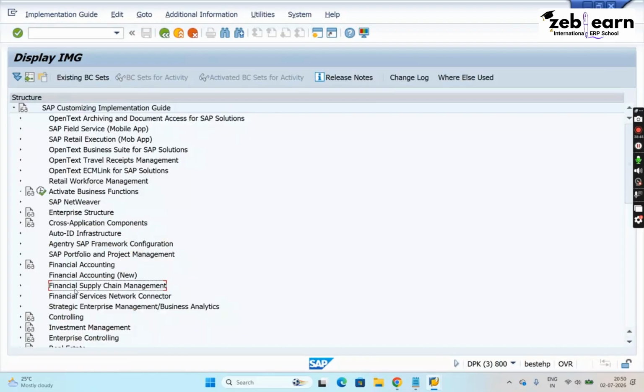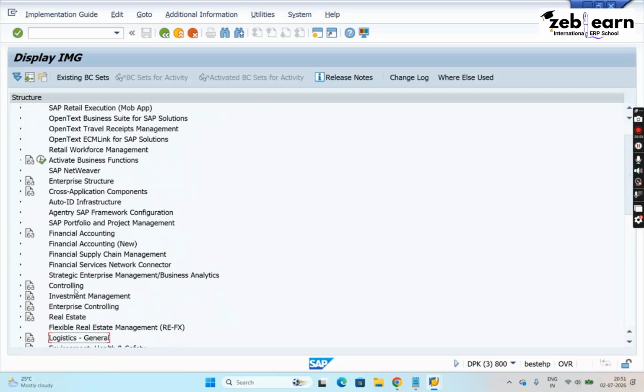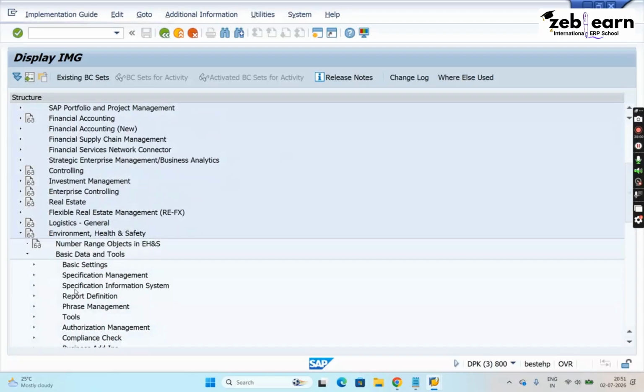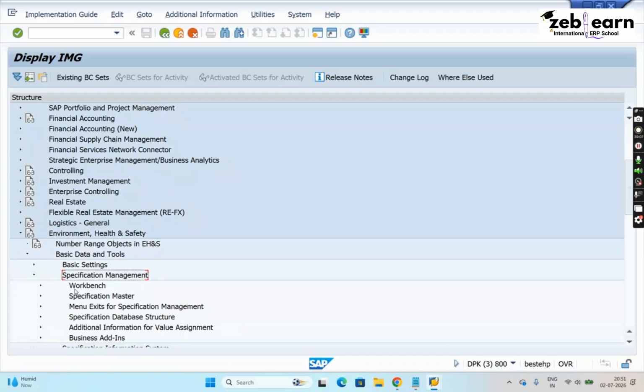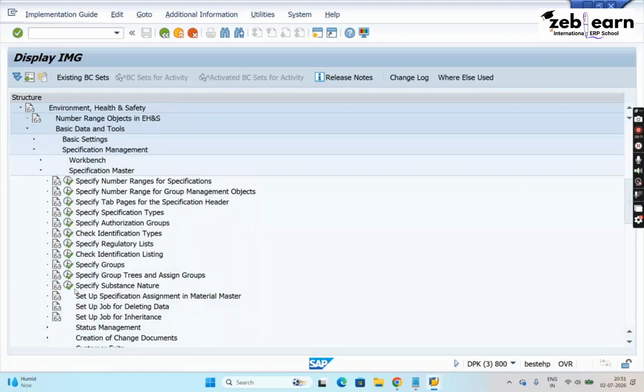So where should I go? Do you remember what route I followed yesterday? EHS, basic data and tools, and all that. Okay, next. Basic settings, specification management. Specification management. Okay, then specification master.